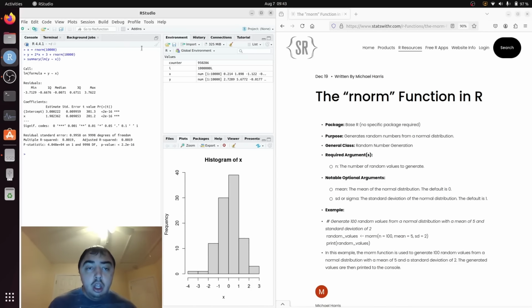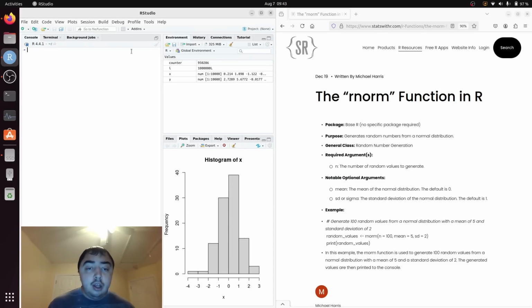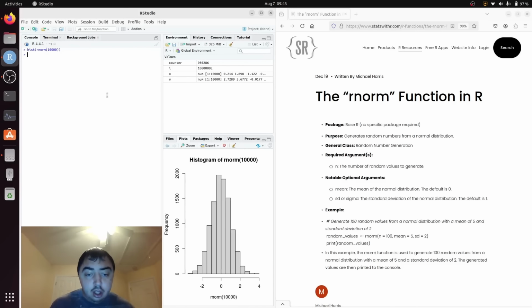Okay? So we can generate random values. We can use it to calculate proportions in this histogram, or a potentially better histogram. In this histogram, we can get the proportion right here, and we don't have to use pnorm and qnorm if we just want an estimate.